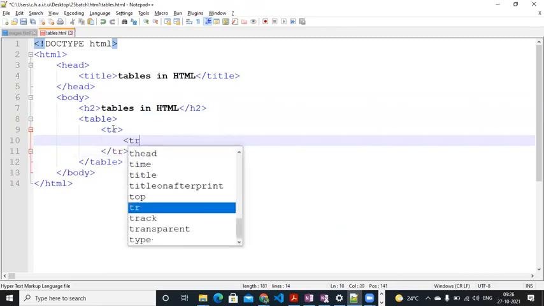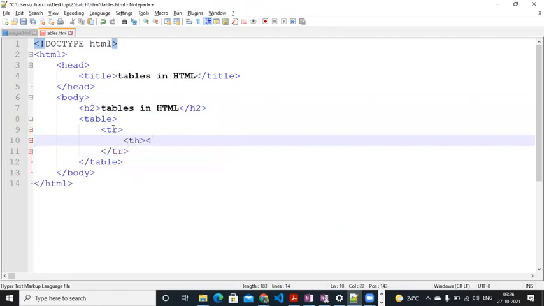Inside this table row we have th. What is this th going to do? It is going to represent the table heading. I'll give some table headings, like S number, serial number. I'll add a few more headings.